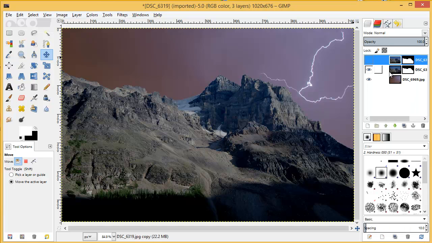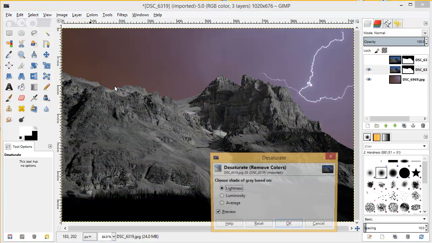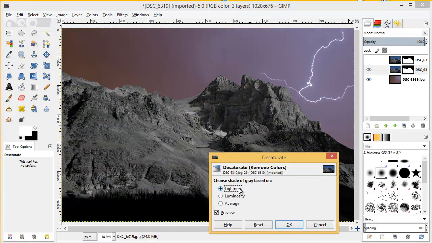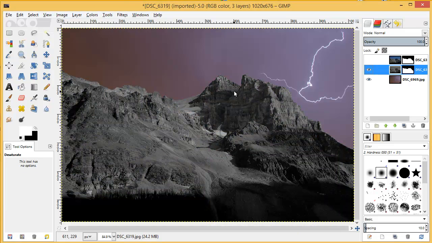Now I'm going to turn this layer off, select this one, go into colors, desaturate, it's set for lightness, go OK. Now that's taken all the color out of our scene, but we don't want to take all this color out. We just want to get rid of this blue up in here. And this is the quick, easy way.